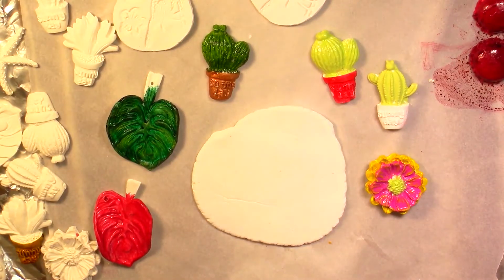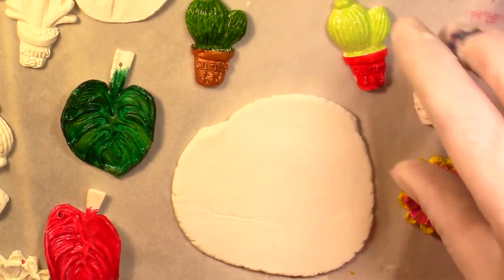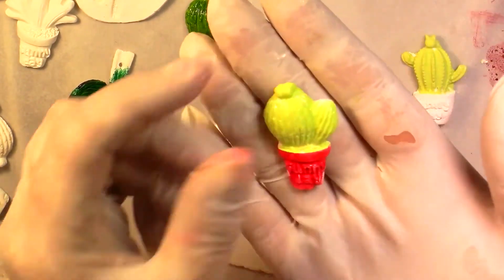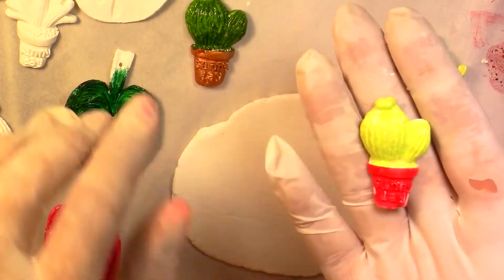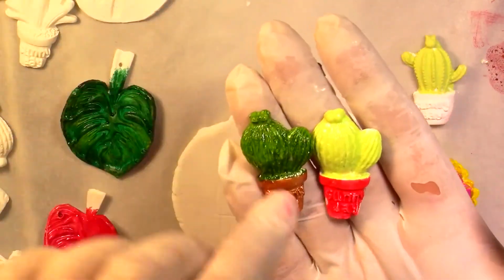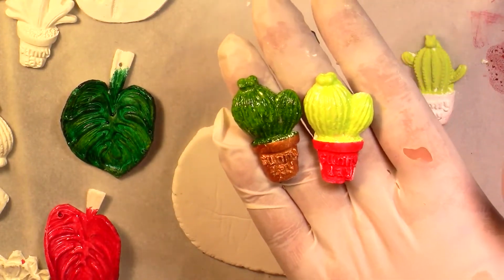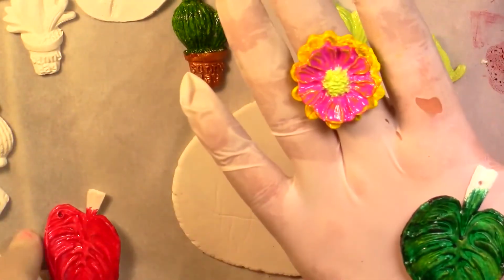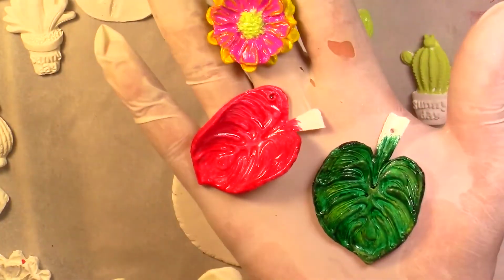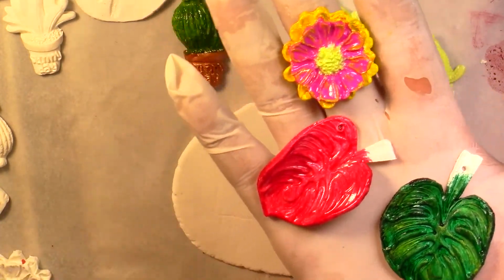And I'm really happy with the results. So I'm just going to show you. I'm going to go a little closer to show you what I have done so far. Of course, I waited for these pieces to dry completely before painting them. Some of these I painted with acrylic paint. That's totally fine. And for some others, like this one and these, especially the two leaves, I painted them with alcohol ink. This one was painted with Vitri paint.